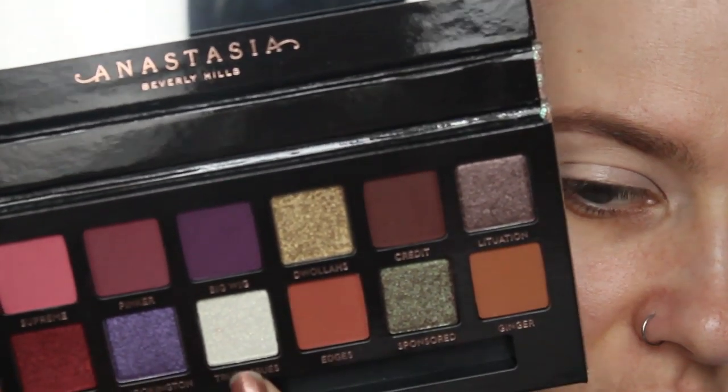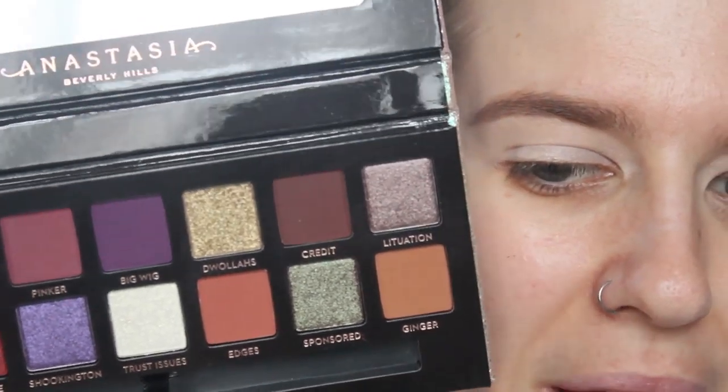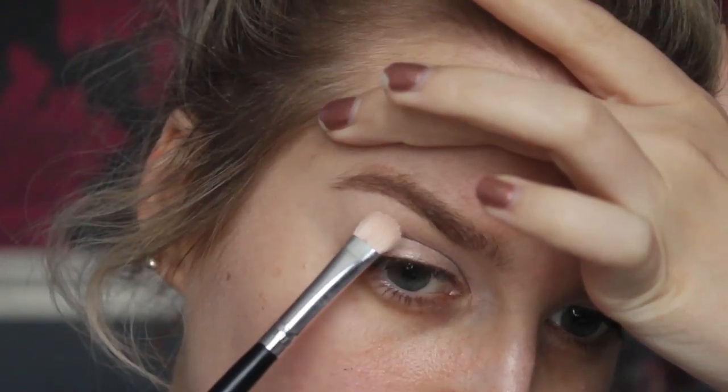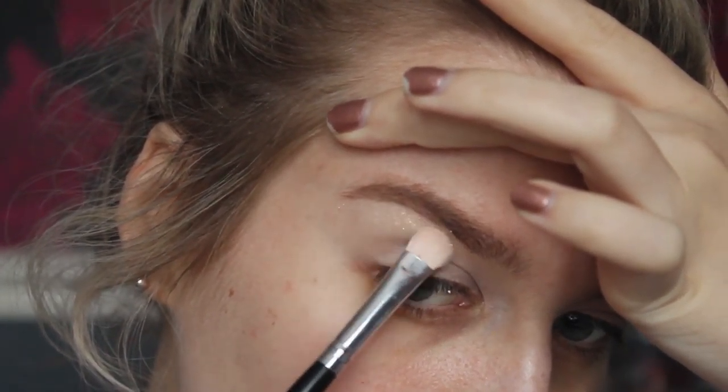So first of all I'm just going to prime the eyelids. I'm using the Revolution Pro Full Cover Camouflage Concealer in C2, and I'm just going to blend that out with the crayon brush. For brow highlight today I'm going to take a little bit of Trust Issues, which is this gorgeous white that looks like it has a little bit of a green reflect to it. I can't really tell in the pan. I'm going to pop that underneath the brow on a Crown brush C510. I'm just going to take a small amount because we don't want anything too sparkly under there.